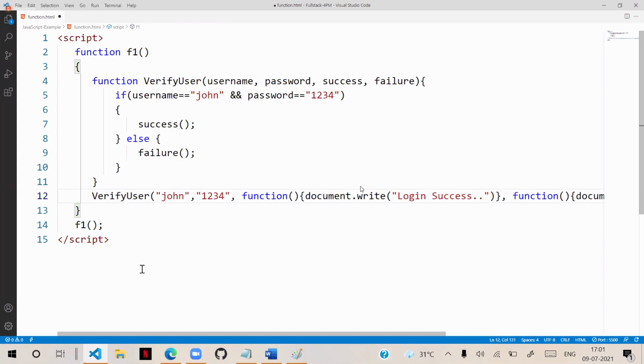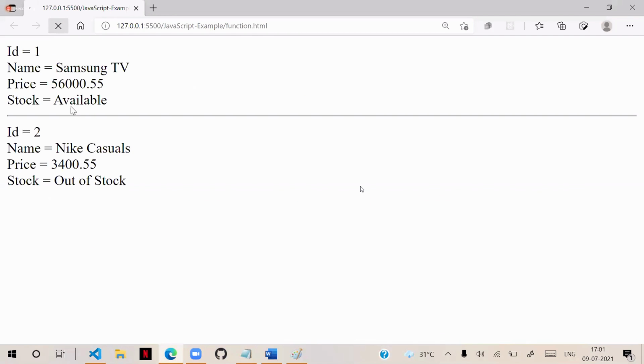Now when we access this, it is going to display login success or invalid. That means we are having two functions as parameters. Out of those two functions, which function will execute depends on whether it is valid or not.